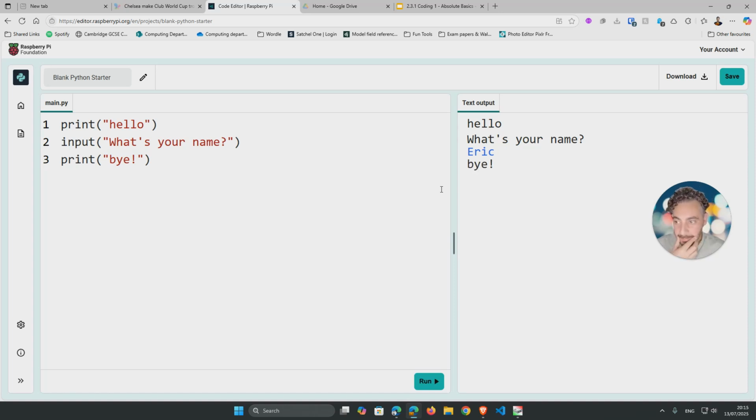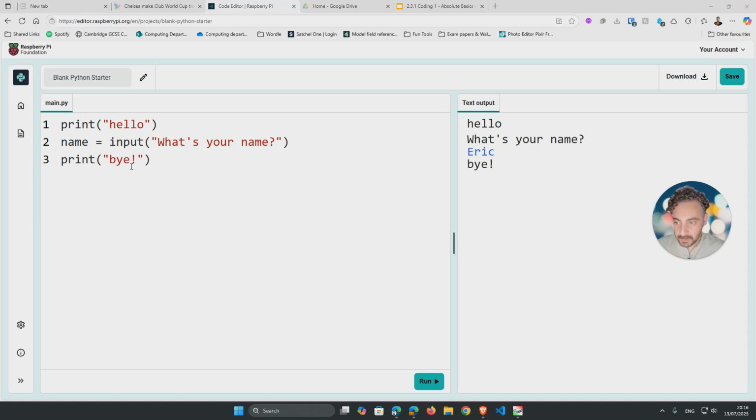Okay, but there's a problem here. I've got an input. I've made an input, but that input wasn't stored anywhere. Okay, so there's nowhere for that to be stored. So really, it's kind of vanished, right? So what I want to do is I want to say name equals input. So what I'm doing now is I'm assigning the input function to the name variable. So when the user gives their input, it's going to store it.